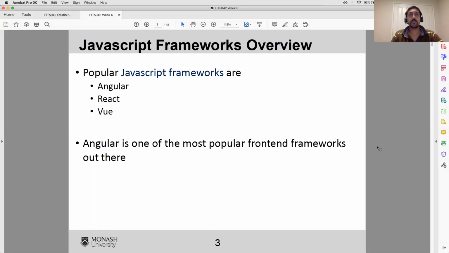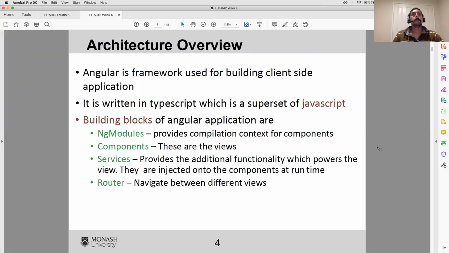So both are very popular. Angular is a framework used to build client-side applications. It is written in TypeScript, which is a superset of JavaScript. The building blocks of Angular applications are ng modules, which provide compilation context for the components.